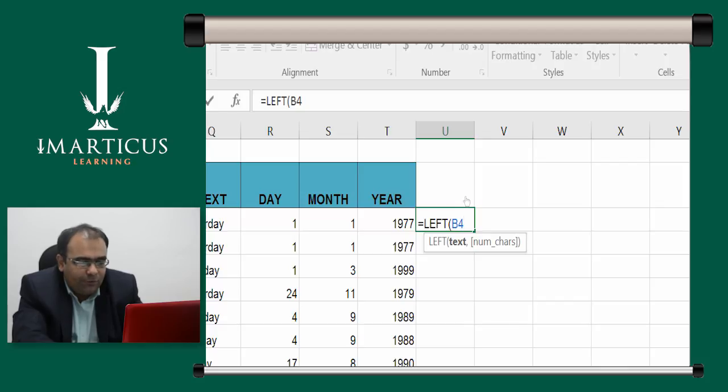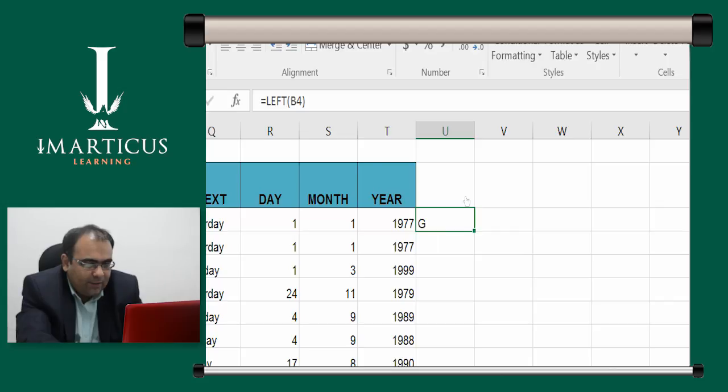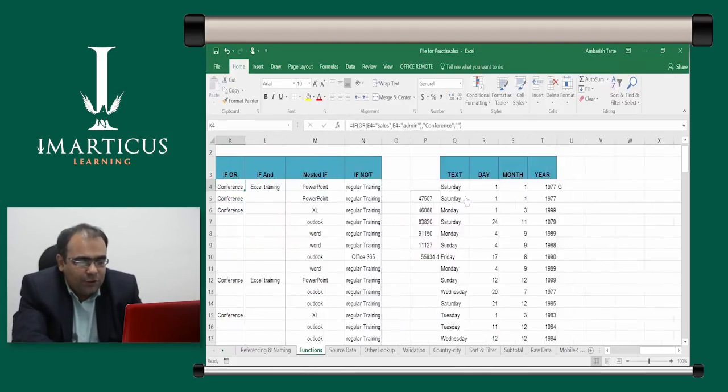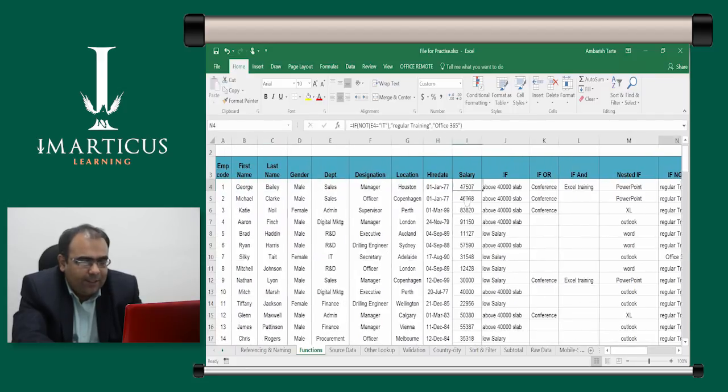So let's remove the comma and hit enter. Because I did not specify number of characters, Excel did not understand how many characters I wish to extract from the text in B4. So by default it simply extracts one character. The name was George and it has taken only G.